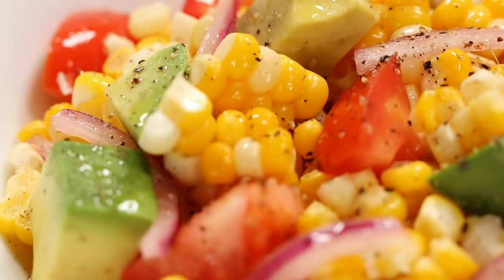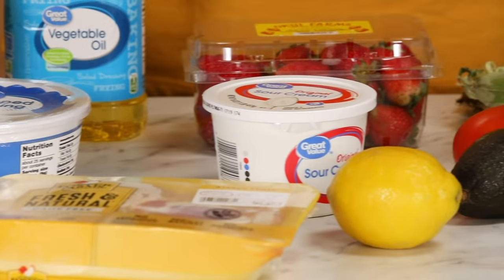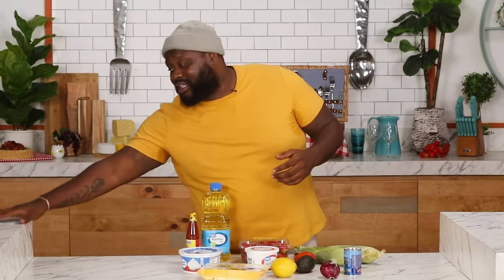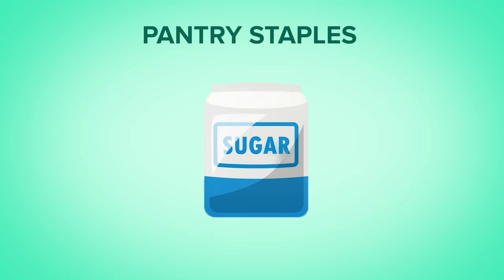What's up everybody, I'm David, and you know I love to cook — but only on a budget. Today I'm going to try to make a dollar dish picnic for two for only $14. This is the haul — it looks pretty good. We've got a wide variety of stuff to make an amazing summer picnic. We actually came in under budget: while we were looking to spend only $14, we spent $13.37. Along with all of this, we're going to use some pantry staples: flour, sugar, olive oil, salt, and pepper. I'm really excited to get to it, so let's go ahead and jump into the first recipe.